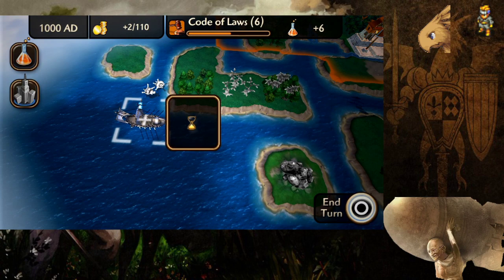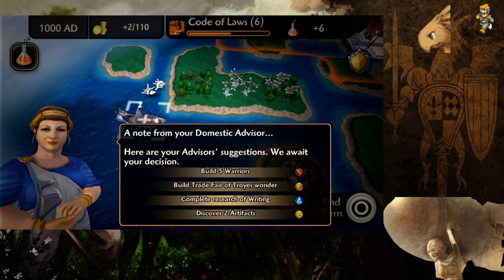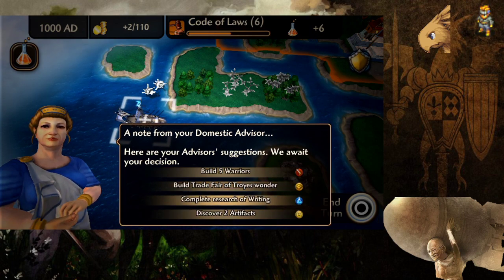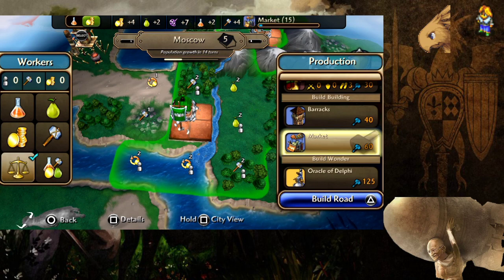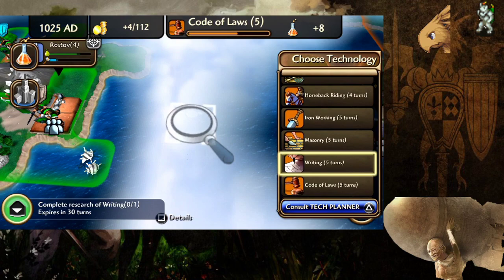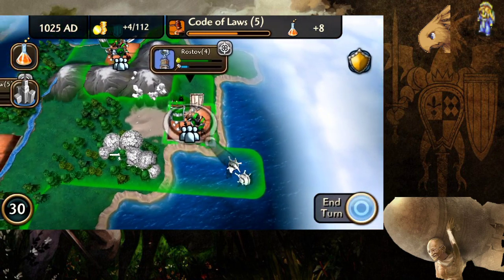Okay. Key Ram Winum. All right, let's see here. Complete research of writing, sure. Might as well do that. Get some kind of bonus out of it. Build a market to make money. Gotta research writing in 30 turns. That's fine. We have 10 turns to get there.